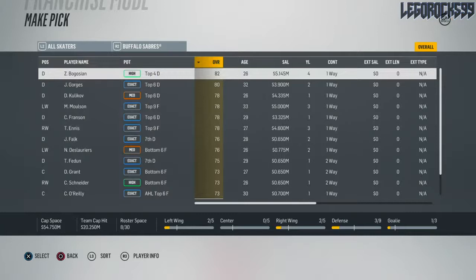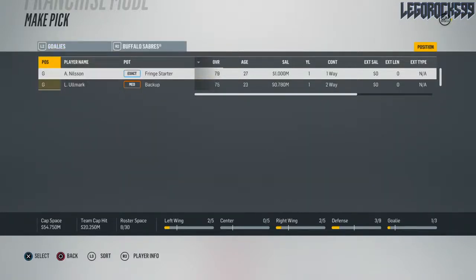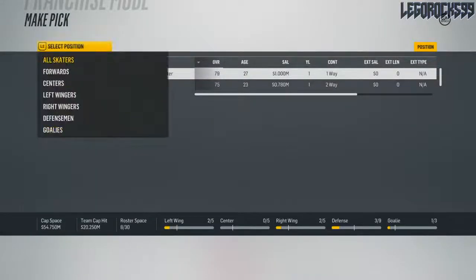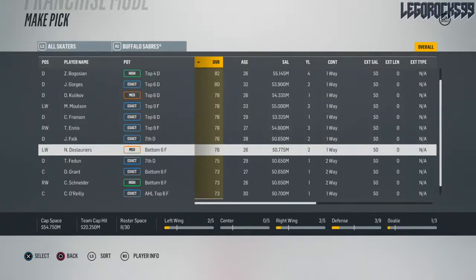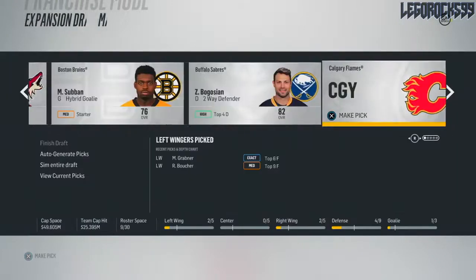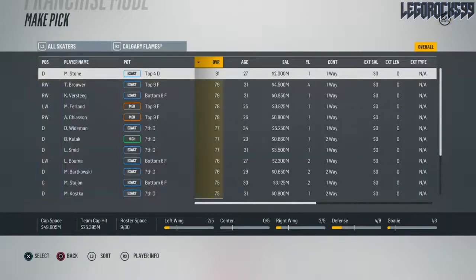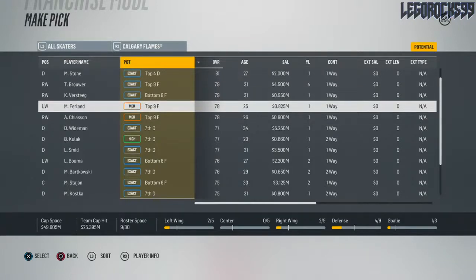The Buffalo Sabres, they have Zach Bogosian available. And in terms of goalies, they have Anders Nilsson. Hey, I love Anders Nilsson, but he's listed as a backup. We already have a backup. Okay, so we might have to take a skater. And I don't really think that there are any guys here that would be beneficial to us other than Zach Bogosian. But if we take Bogosian, man, we've already filled up our top 4. And I still want to take a defenseman from Washington. So Stone, Brouwer, Versteeg, we might need to stray away from taking defensemen now.